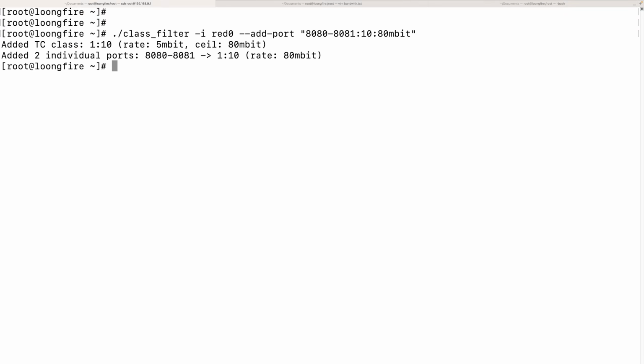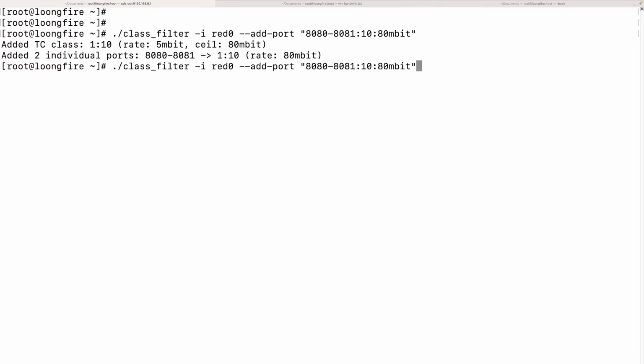Okay, let's enter this program. And so we have the class set up. So here we added the TC class 110, and we added this TCP port range to the class ID 110.